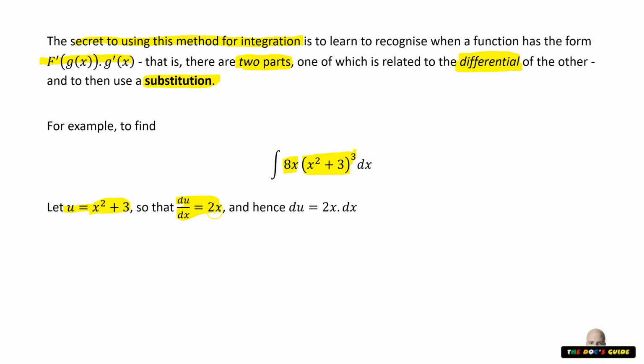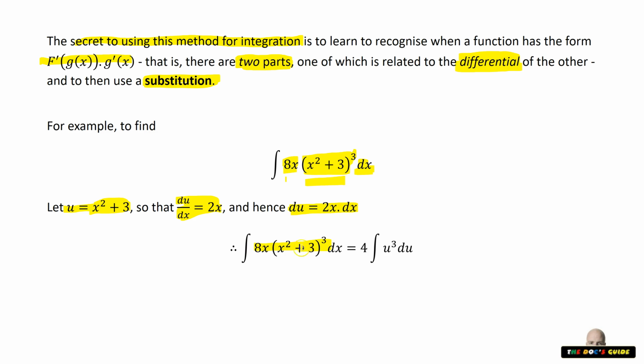So once we've done du/dx equals 2x, we then split it up. We basically separate this fraction. So du is clearly 2x dx. So when we go to rewrite our integral, we're going to replace this part with u. We're going to replace 8x with 4 times 2x. But 2x dx go together and become du. So you might need to take a moment to get your head around that, but this is the key step.